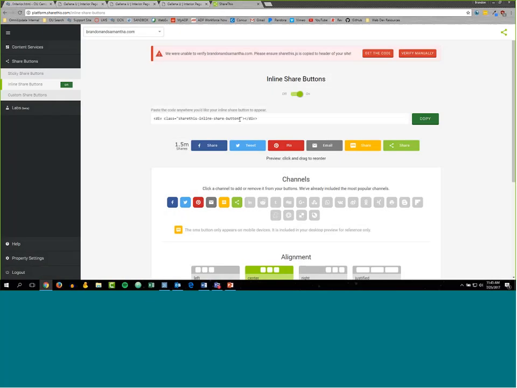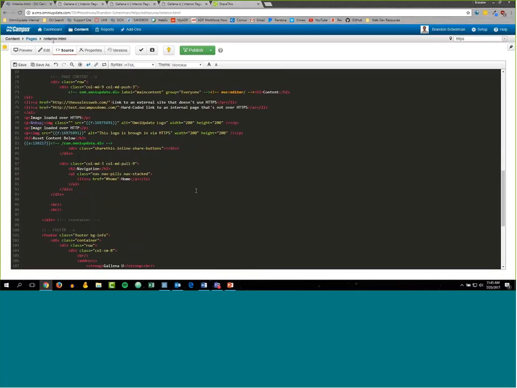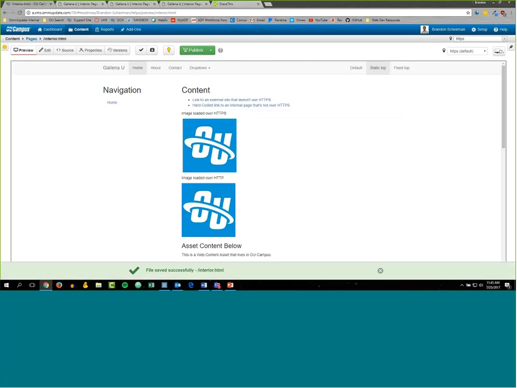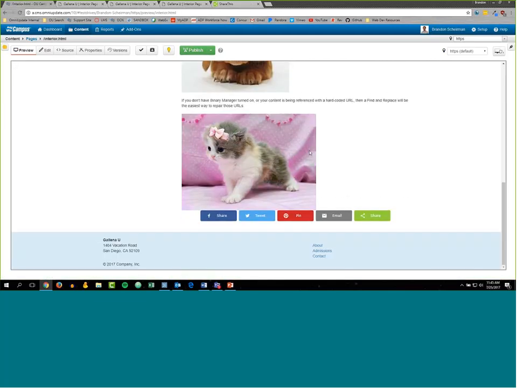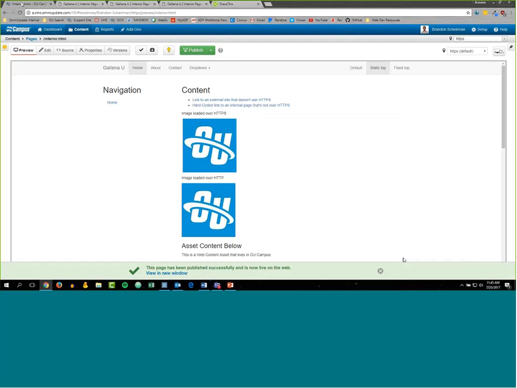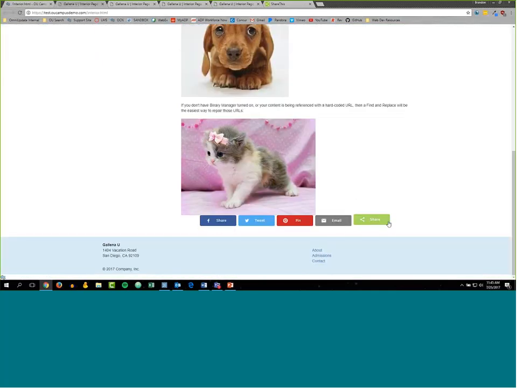And if I go back through here, it's just asking me to make sure that wherever I want my share buttons to exist, I just put that div in there. So maybe I can just scroll down here and just make sure there's the same div. So that's still going to be the case. So I'm just going to go ahead and hit save here. And if I scroll down, hey, there we go. Now I've got my share buttons. And then I can go ahead and see that on the published page. Everything is showing up nicely.